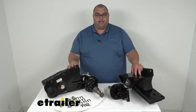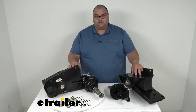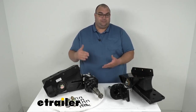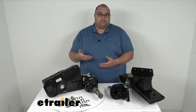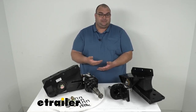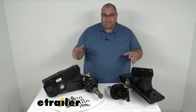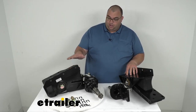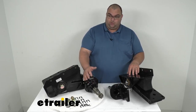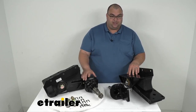Now there's heavy-duty rubber Aeon progressive rated springs in here. They absorb the road shock and also support the trailer's load, but they also deliver a smooth, stable ride regardless of your load size. And the neat thing with them, when they compress, they're actually becoming stiffer, and as that load increases, they're actually going to boost your spring strength inside of there, and it's going to help rebound, and that's going to act as a return device to then minimize rattling, bottoming out, that kind of stuff. And it does create a nice constant pressure on the arms themselves, so the suspension is never going to be completely relaxed, which is nice. So that's going to help eliminate a lot of that bouncing and that kind of stuff when you're empty that most trailers have out there.